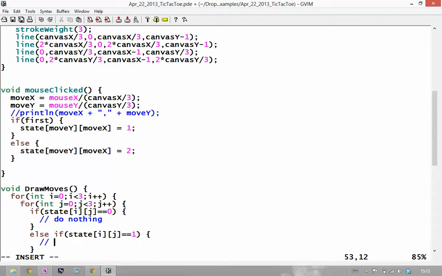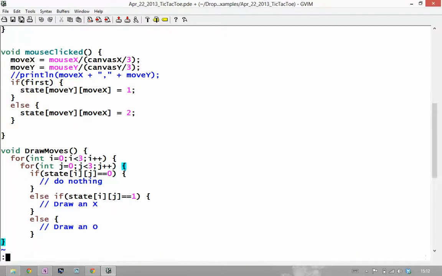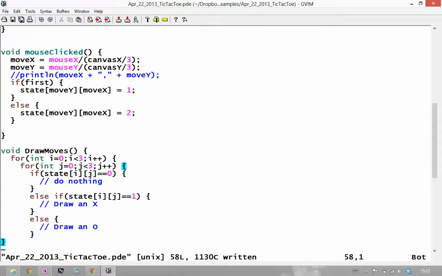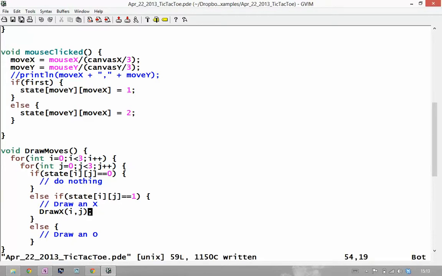Here we'll draw an X. Here we'll draw an O, excuse me. You can use any symbols you want. Exactly. Let's draw an X. So we'll draw an X at i, j.